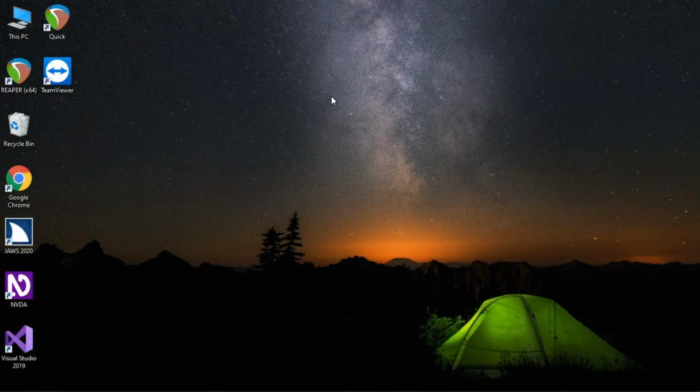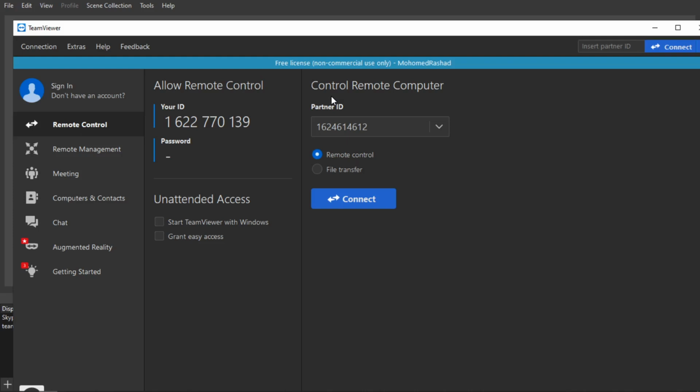Alrighty, now TeamViewer. Let's open TeamViewer. Enter. And let's take a quick walkthrough. Dialog. Allow remote control remote computer. Alright, now as you can hear, I have opened JAWS in my laptop, which is the main system. So what I'm going to do is control my computer through this laptop. Now in my computer I have eSpeak, NVDA, so we can differentiate both of the computers, right?